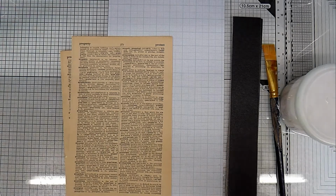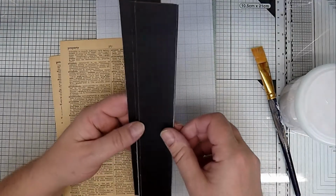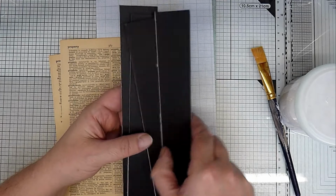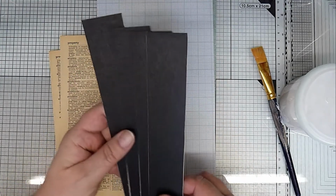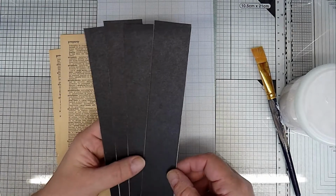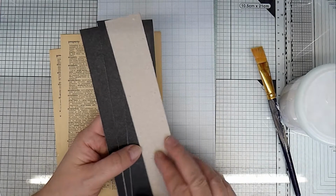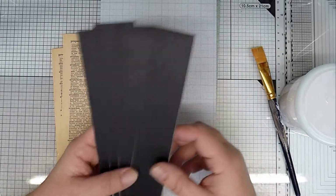Hello, so today I thought we'd make a start on our spineless journal. I've got some of the grey board strips which were in the kit, and one side is black, one side is just grey. They were designed for mounting school photographs on.